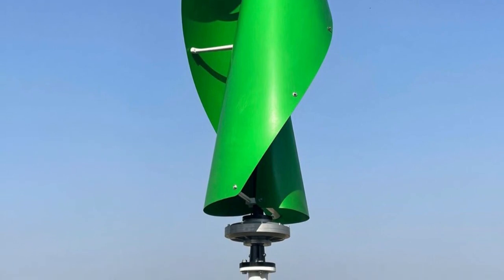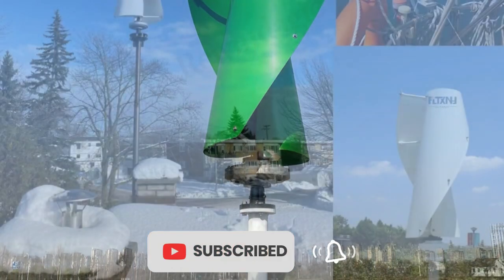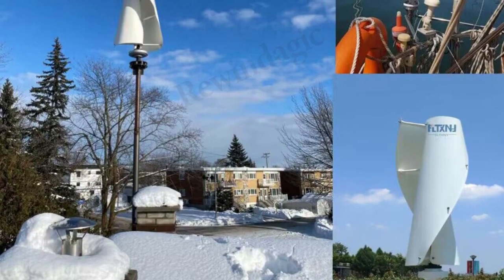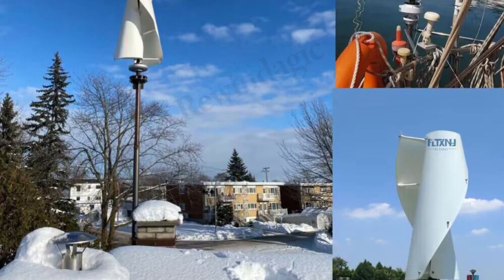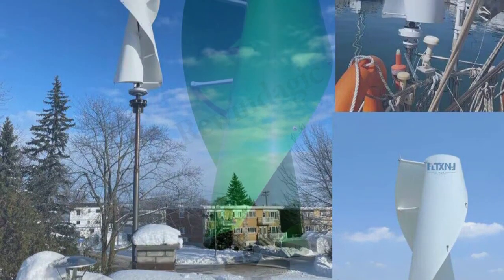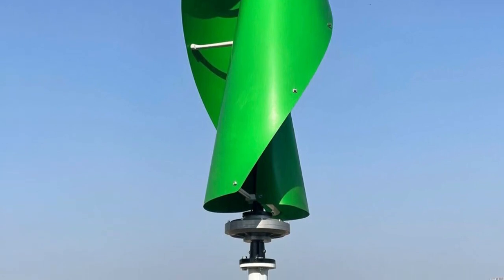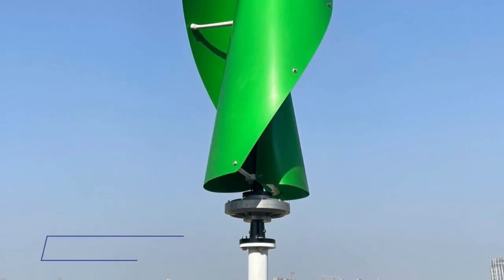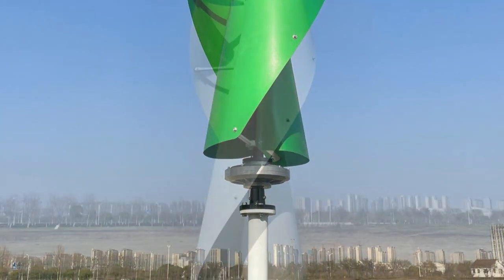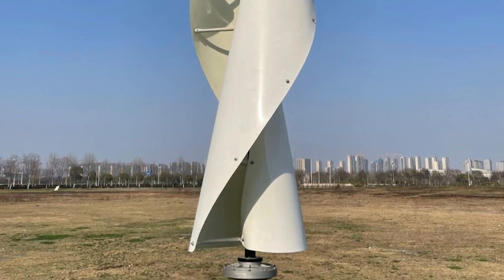The D-Coreless wind turbine design sets it apart from traditional turbines, enhancing efficiency and reducing maintenance requirements for reliable, consistent performance. Color options add a delightful touch, allowing users to customize its appearance. Installation was relatively straightforward thanks to clear instructions. During use, the wind turbine performed remarkably well, producing a steady flow of energy while operating quietly, helping reduce carbon footprint and save on electricity costs.